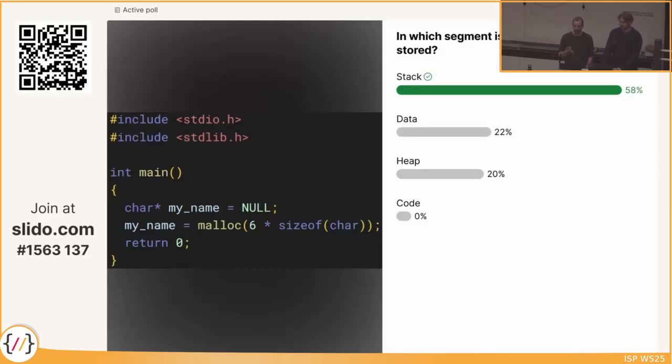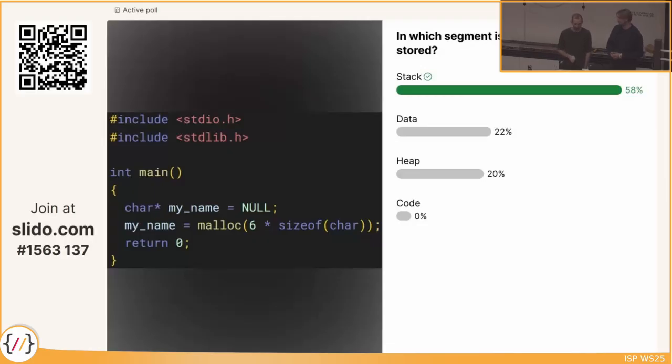I can allocate memory on the heap. So I get memory from malloc back, which is on the heap, but I store the address that points to that memory on the stack. Very important. So stack is correct here because my pointer, which just contains an address, is on the stack, and the pointer points to the heap.